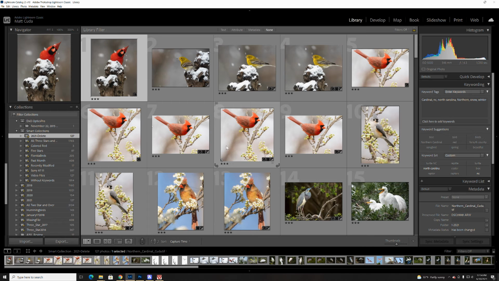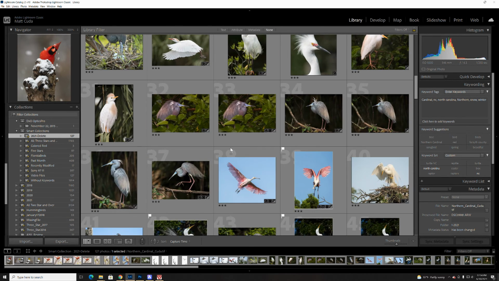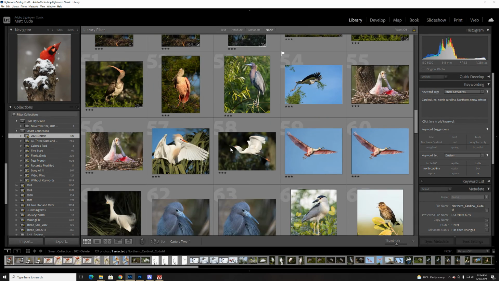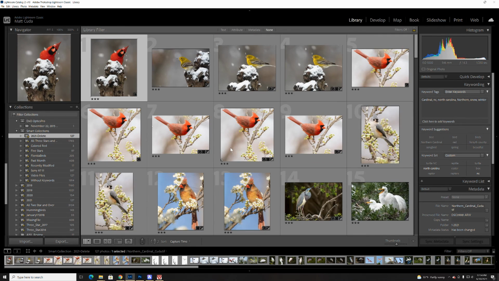And there you go. Here's all the images that I've taken in 2021 that have 3 or more stars. So I've been fairly busy, as you can see. But that's all there is to it. You can get very complicated. Like I said, you can create some pretty elaborate views. And for me, this is a great way to search.